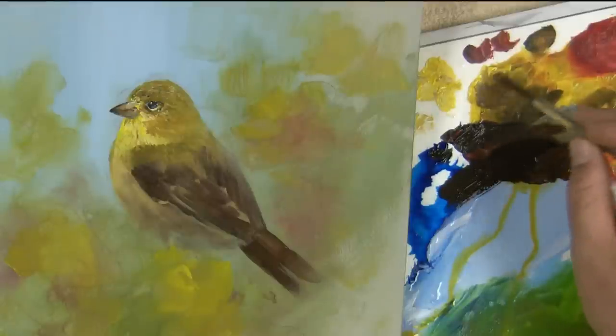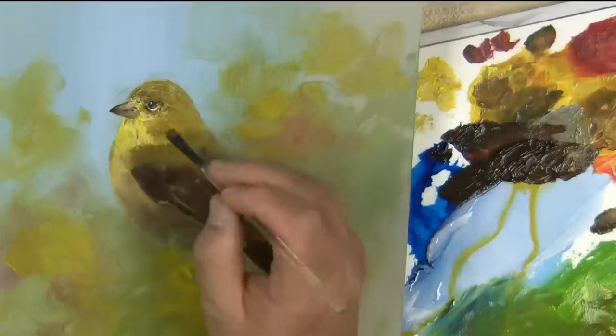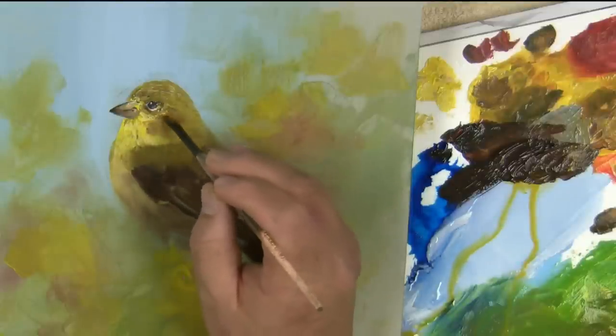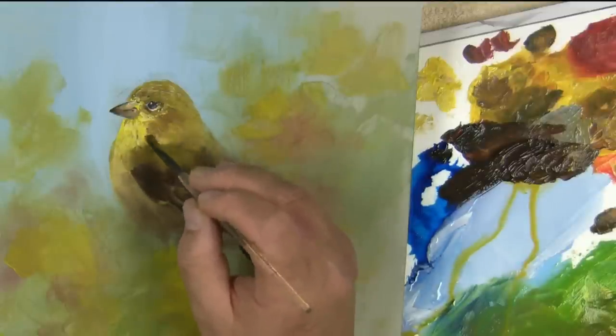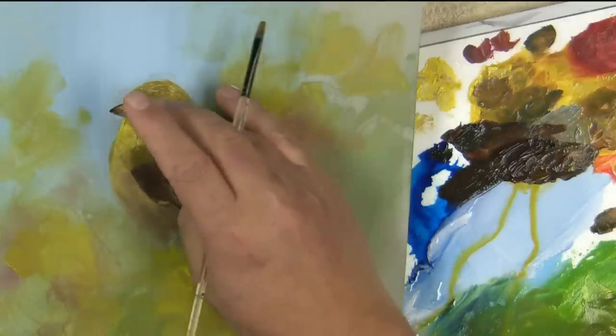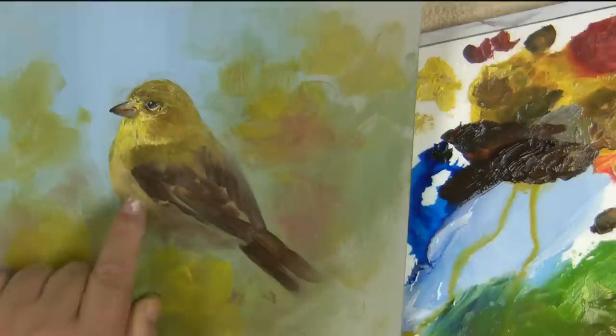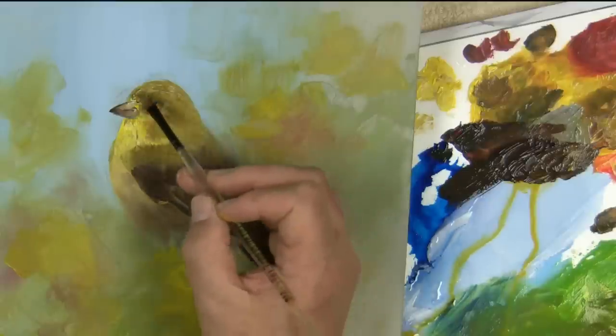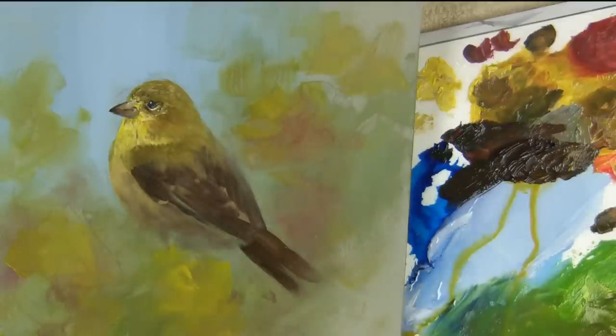I'm going to take a little bit of that brownish color, a little bit of yellow, and then just restate just a little bit of that tone, even right up in here on her, right up in that area and pull through just a little bit. Now, you see, I get all of these nice tones and colors. You see that tone really changing from that orangey kind of tone up into the greenish tone up there.